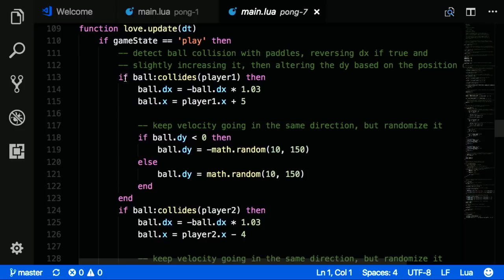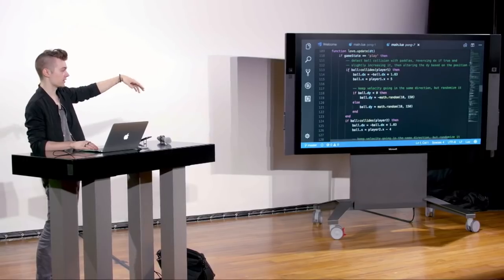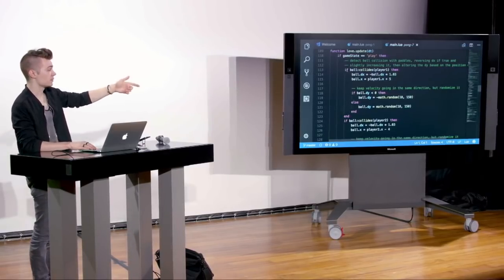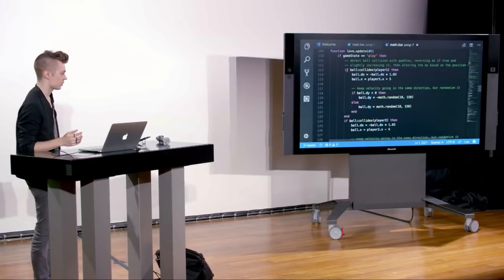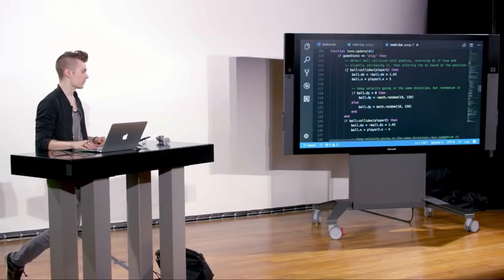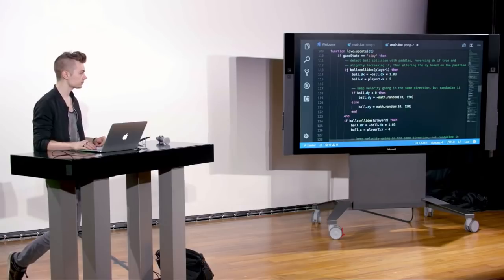But what we're also doing here with times 1.03 is we're multiplying a little bit just to speed up the game, because we don't want the game to just have the same velocity into perpetuity. It's not gonna ramp up the excitement. We want to keep things going. We want to get some momentum going. So what we're going to do is call ball.dx equals its negative value times a scalar that we've determined arbitrarily. In this case, I've decided it should be 1.03. So it'll increase it by 3% every time.